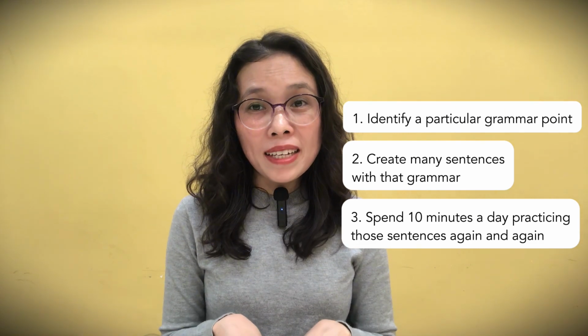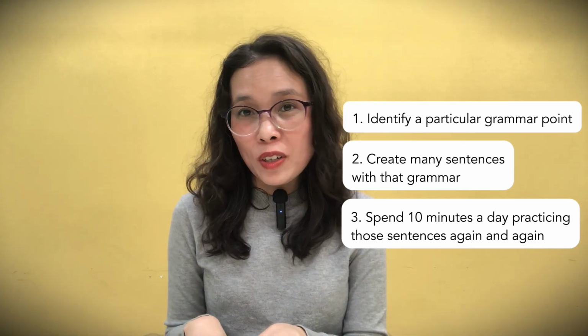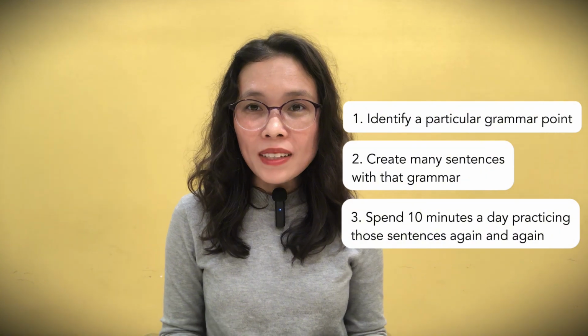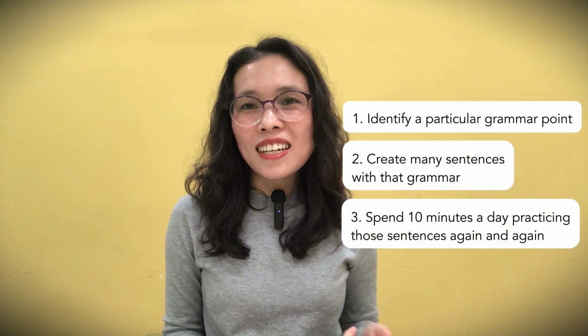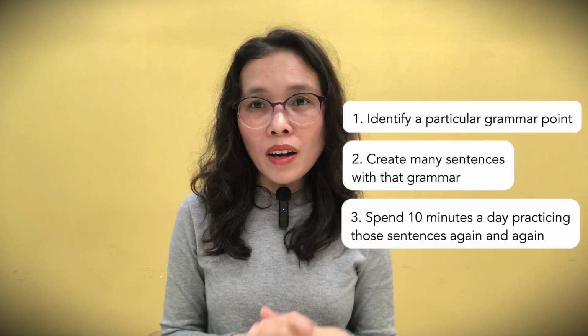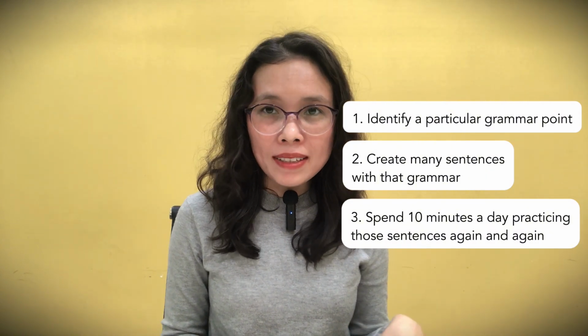Now you can create many sentences with that grammar point and practice them. Like, he doesn't, she doesn't, it doesn't. He doesn't have, he doesn't have. He doesn't like, she doesn't like, he doesn't like cooking, he doesn't like swimming, he doesn't like pizza. And over a process of repeating, you will gain that habit.